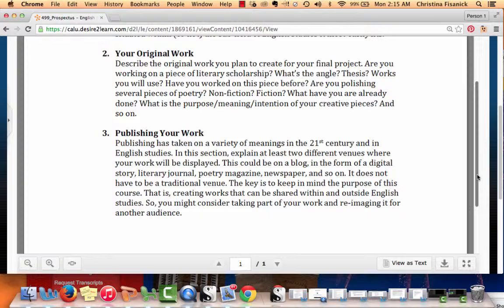What I need to know is, if you're using a piece that you wrote for another class, how are you changing it to fulfill the requirements for this course? I don't mind you revisiting a piece, but I don't want you simply turning in something that you wrote for another class, like Dr. Schwartz's class, or Dr. Wilson's class, or something like that. Make sure that when you're working on this, your work has something new added to it. You expand it, you turn it around, you start with a new thesis, whatever would make it a different piece of work in the end.